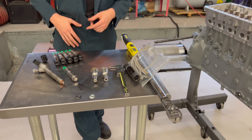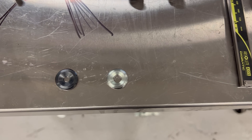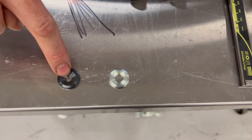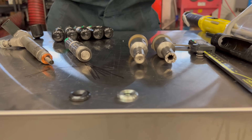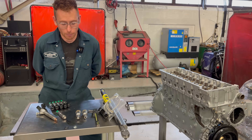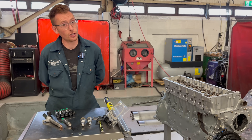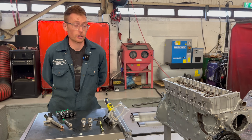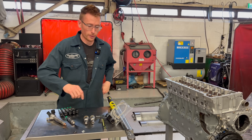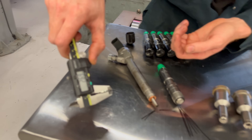A commonly asked question is about heat shields. Here we have two heat shields — this one is a genuine Mercedes and this one is a VW heat shield. There are arguments that the VW heat shield, because it has a smaller centre hole or is made of a different material, protects the end of the injector slightly better. I don't disbelieve it, but I've had absolutely no issues with the genuine Mercedes item. My advice is always go with the genuine stuff. The genuine Mercedes one is slightly more expensive, which may be why people argue the other one's better.